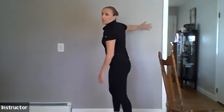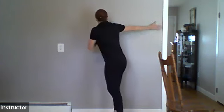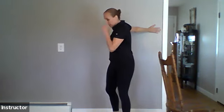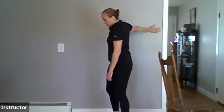And now we're gonna switch sides. I'm gonna stay on the wall so that way you can see me better than if I went on the chair and my back was to you. So again, arm is here on the wall, and I'm just gonna turn away. So I start here, and I just turn away, opening up my hips and my shoulder this way away from that wall. I'm just gonna hold it here. And you can always bring that arm up a little bit or bring it down a little bit. Target different areas of that pec and that shoulder if you'd like to as well.